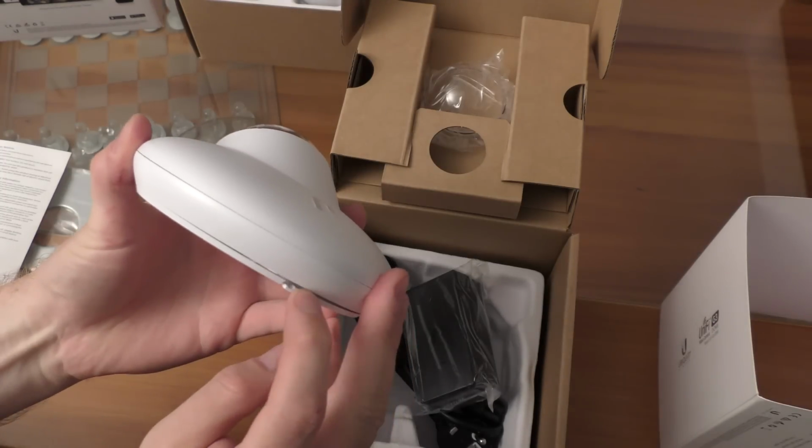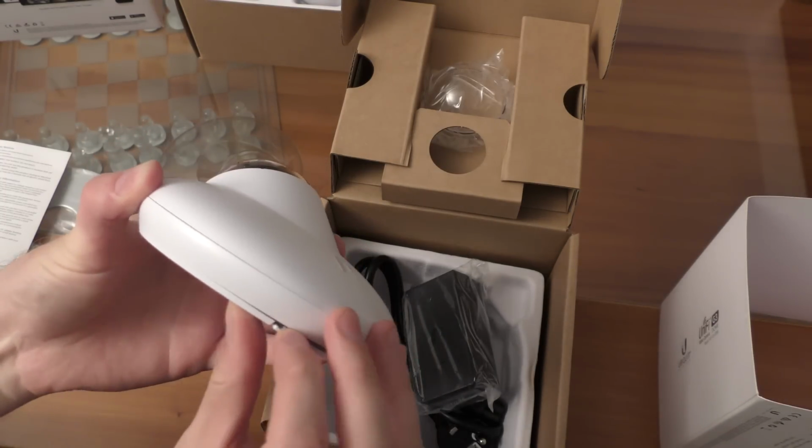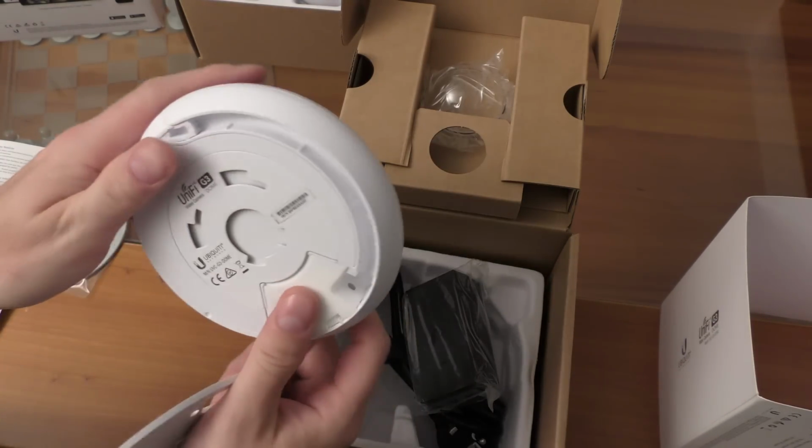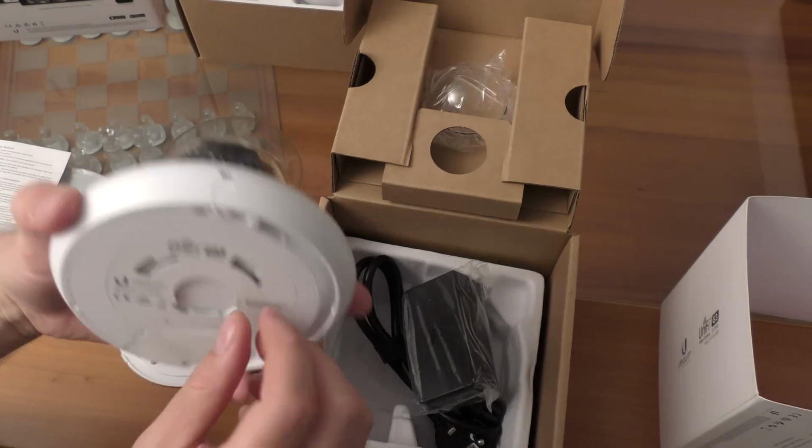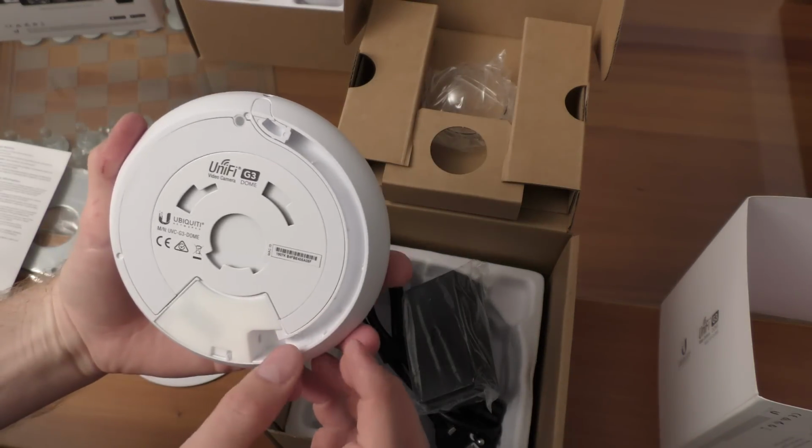So let's see, there is a mounting plate on this that we have to, it looks like there's a tab here, so I can release that, and it looks like there's, what is this? How does that work?